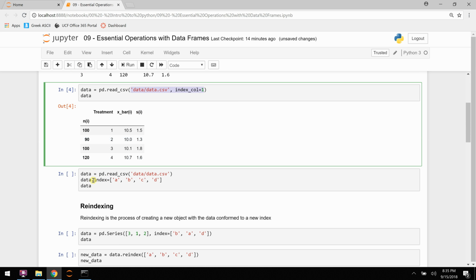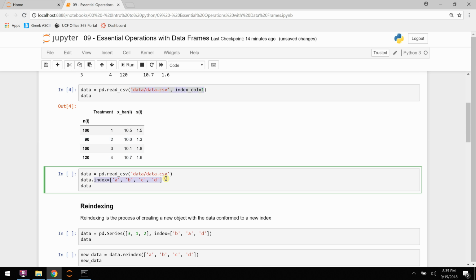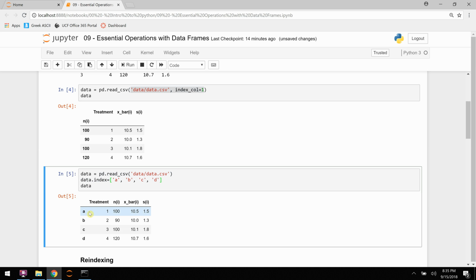Now if you want to give them your own column names, in this case we're going to call it ABCD, you can import the data, and then there's an index method on the data that you can give a Python list, and that'll give it its column names. So we run that, and you'll see that it's now our same table data from the data.csv file, but our column names are these indexed columns, A, B, C, and D. And these are names you can give whatever you want.